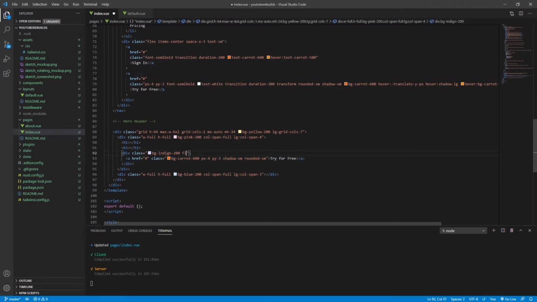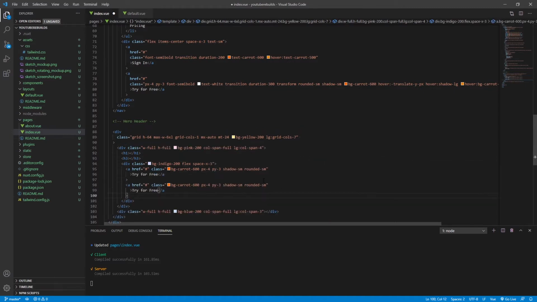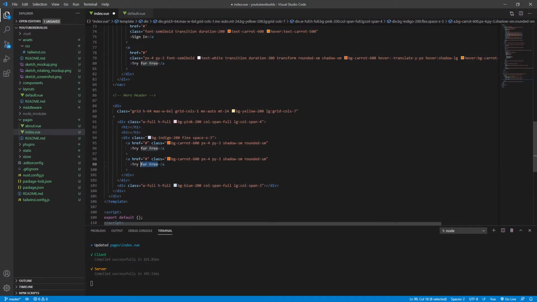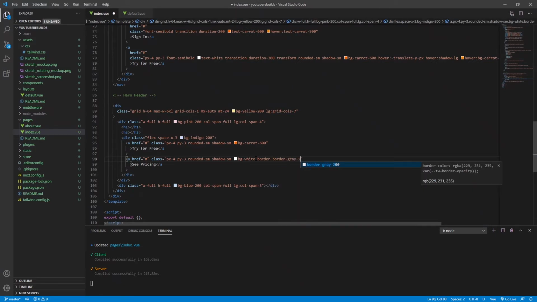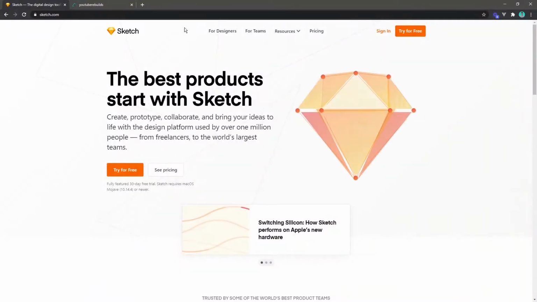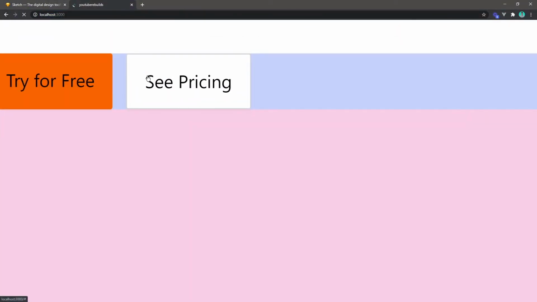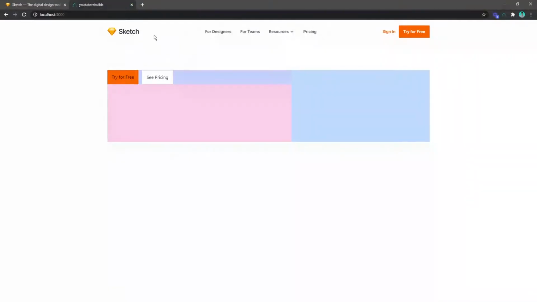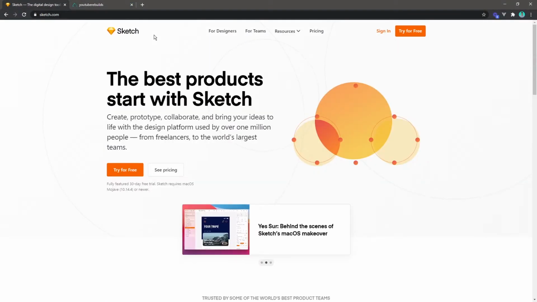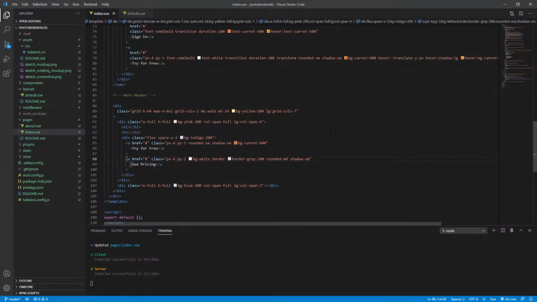And I'll also flex align this, space-x-3, add another div here, and then I'll just make that div say pricing. And instead of bg-carat, why don't we go bg-white, add a border real quick. I think that's actually just border-1. Let's just do border-gray-300. There you go. That should be reasonably similar. Kind of, not really, maybe rounded-md. Yeah, that looks a little bit better. And we'll work on that more in a second.